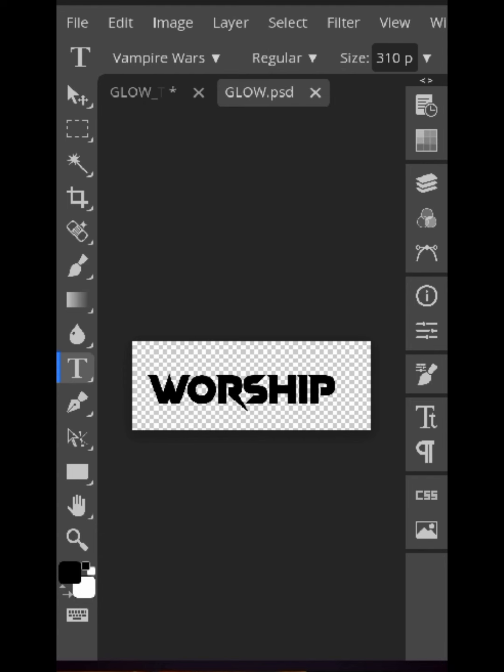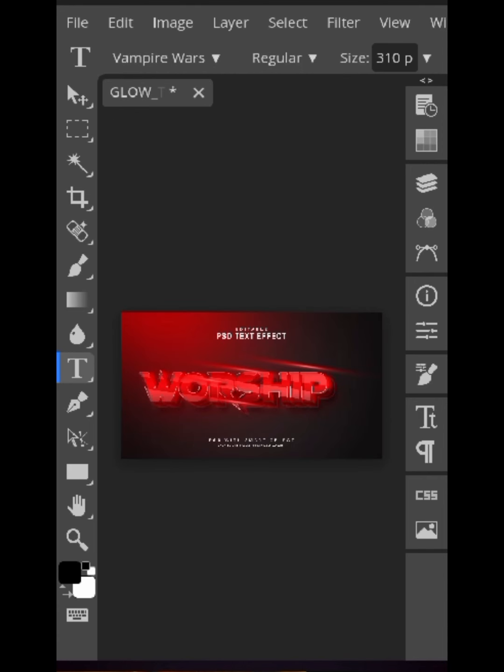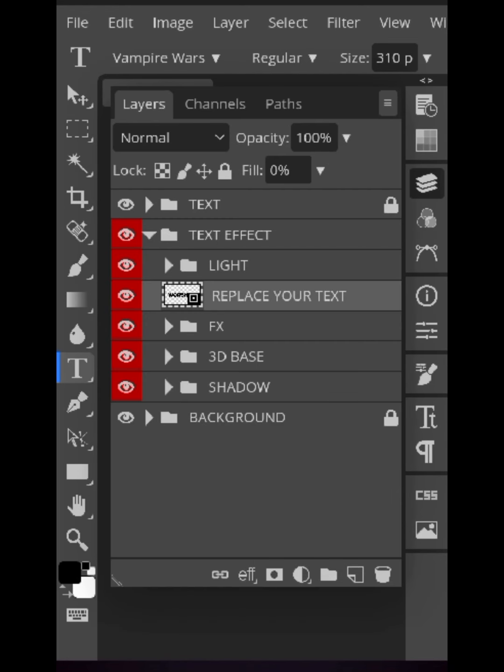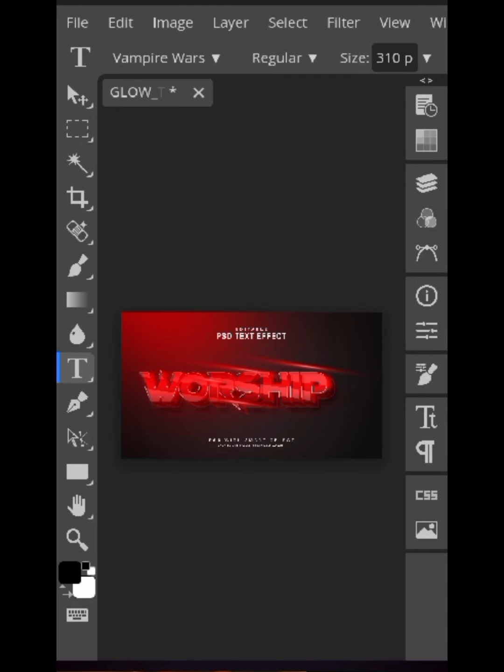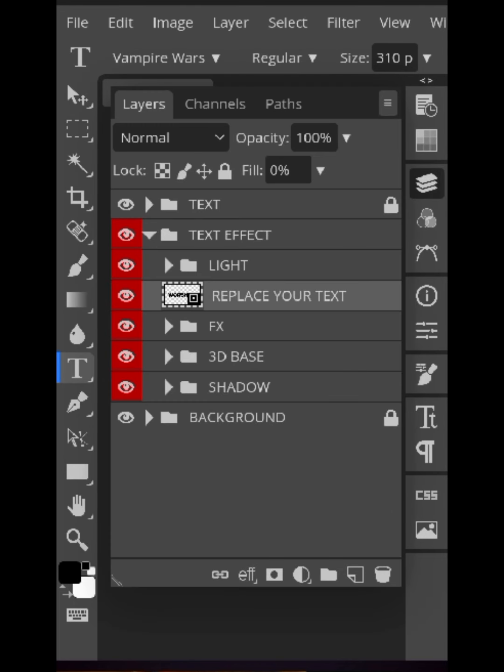So when you click on save, you just close this panel for easier view. When you close it, one thing you're going to notice is that what you wrote here has been edited in the 3D effects that we have over there. So once it's saved, you can see that this is edited here. So what we're going to do now is to save this file as a PNG so that it can be used in our Pixellab, and also going to do it for other things too, the second text effect and everything.